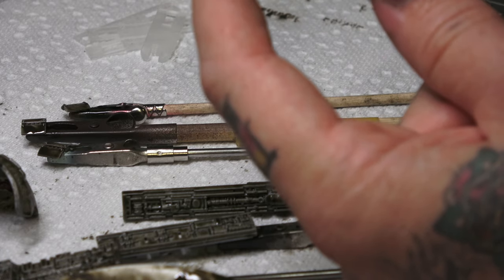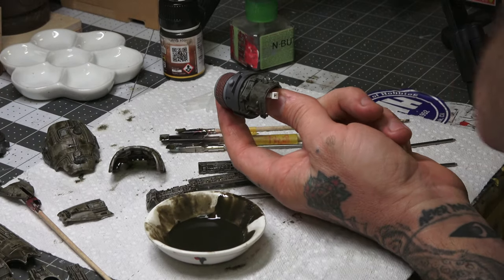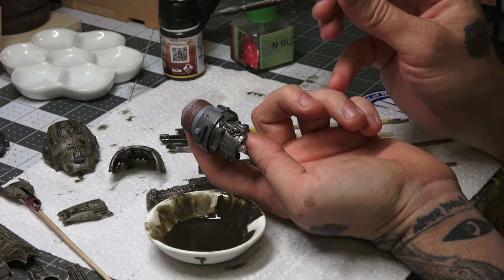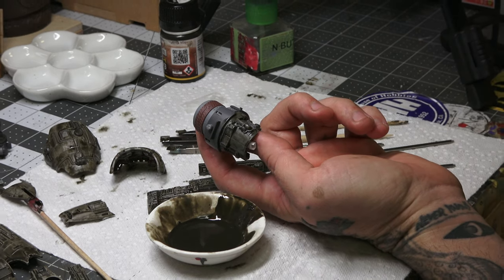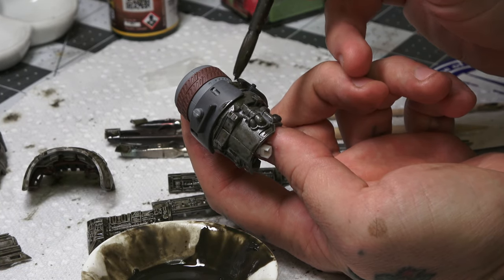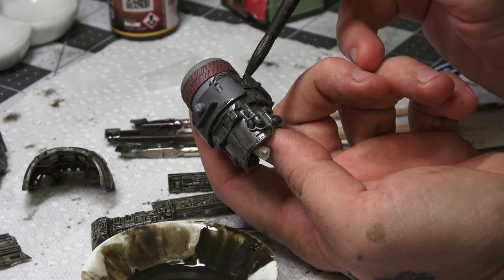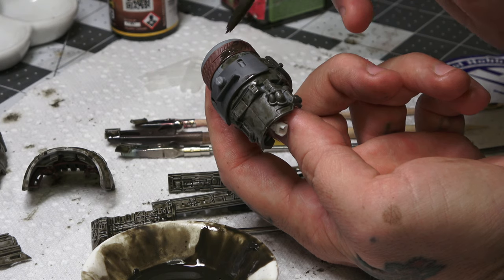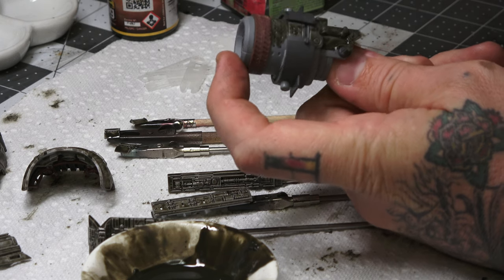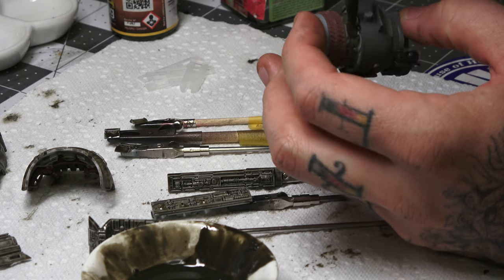I should be safe because I'm not letting it drip down inside too much. I'm just using light taps, and the fan is blowing off quite a lot of it. Not really concerned about that. I'm just trying to get the gray parts that I know have pool divots. I'll come back in and get the rest of them later. So I'm just getting a nice light coating on this. Let me see if I can get a better angle.